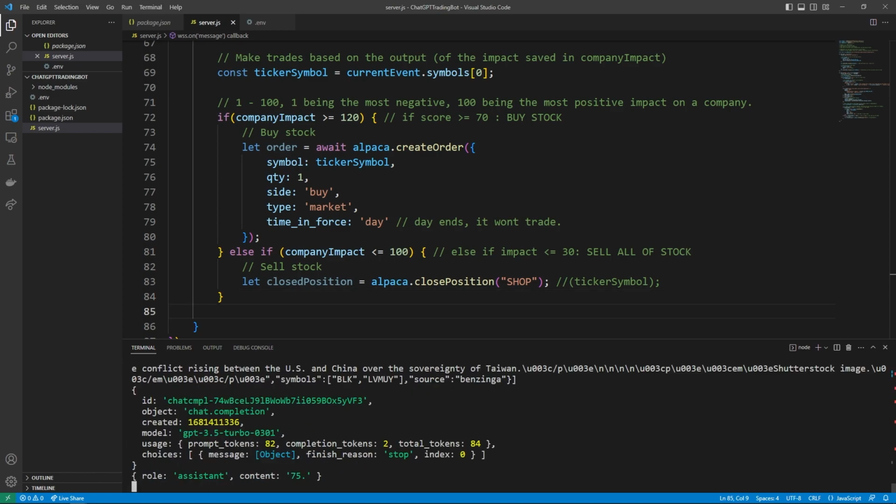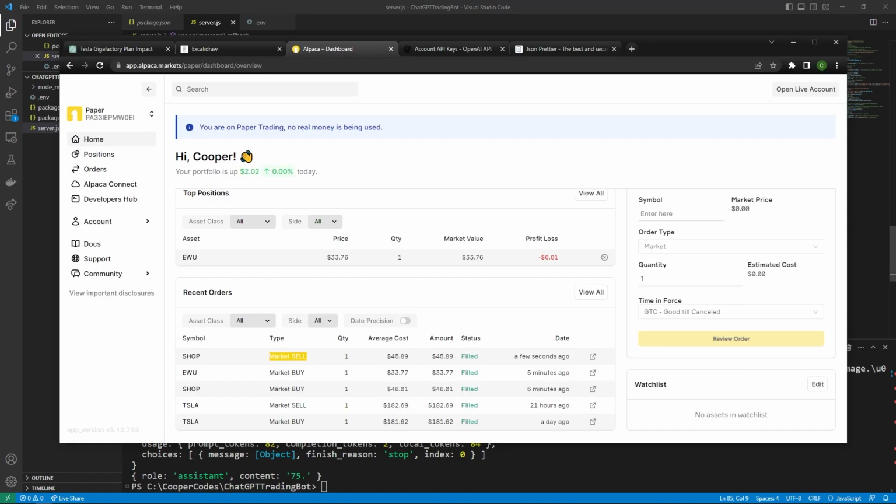Oh, and as you guys can see, it looks like we have no errors this time. So I'm going to close off our server. And so you'll see that closing of the position is going to sell off all of our Shopify shares at the market value. And so you'll see we lost about 12 cents. So yeah, don't come to me for stock trading advice, okay? But this is just showing you guys that if this runs forever, it's going to be buying, selling. And so you can run something like this almost indefinitely.